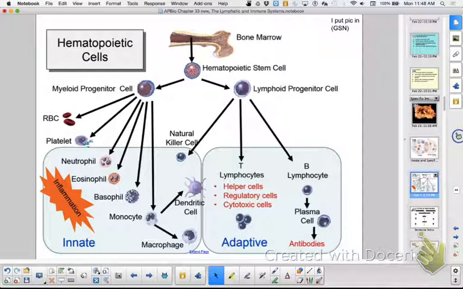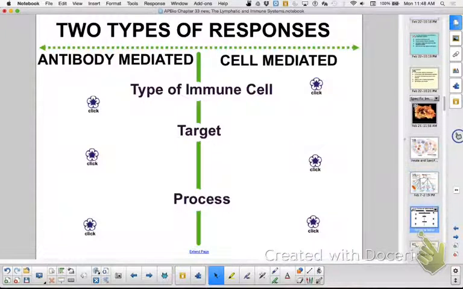Your adaptive immunity, there's learning involved here. And this is when we're going to be talking about our MHC1s and our MHC2s. I want to break down B and T lymphocytes and remind you how they function. So there's antibody-mediated and cell-mediated for B and T. So let's talk about what their purpose is.